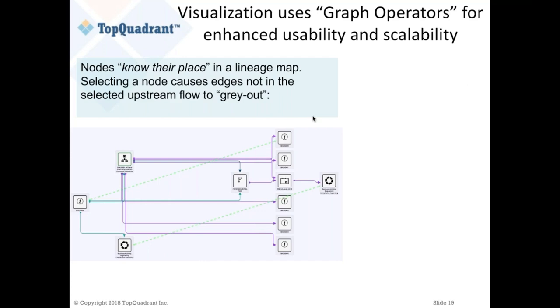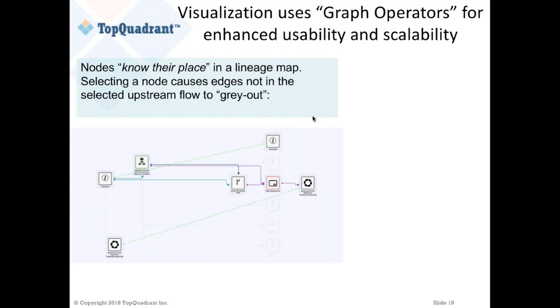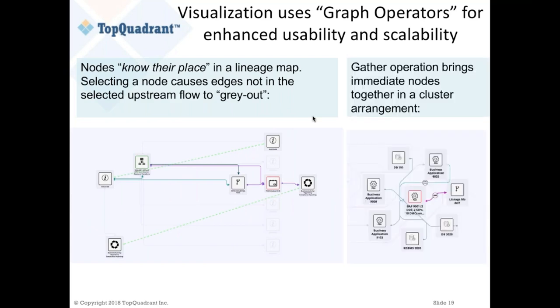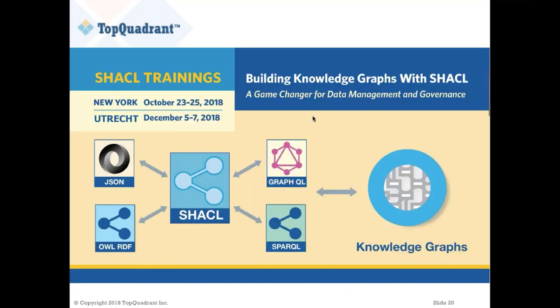We also saw fanning in, fanning out. We saw this mechanism of filtering the view where you focus on a particular node and then everything else in the map is grayed out and you see only things connected to that. There is something called a gather operation. I don't believe Ralph showed it, but you could also gather immediate nodes, direct connections in this cluster arrangement. So various approaches to deal with complexity, to deal with scalability, and the potentially vast amount of information that could be brought together to show those views.